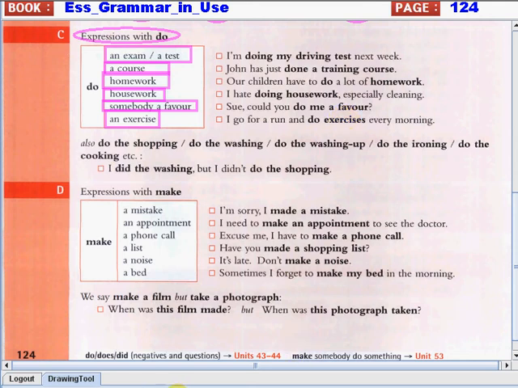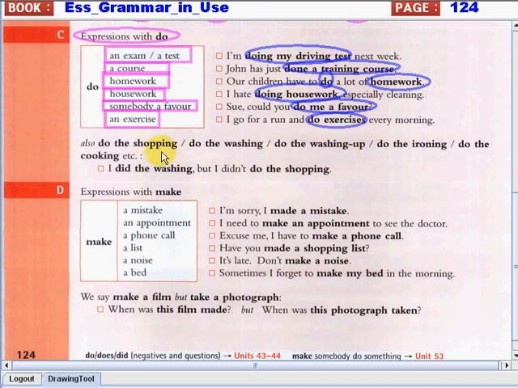Did you notice how you use these expressions in a sentence? Great. Again, we have here doing my driving test, done a training course, do homework, doing housework, do me a favor, and do exercises.